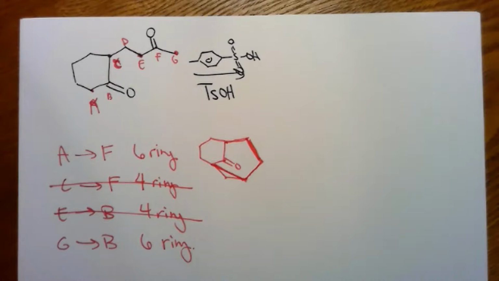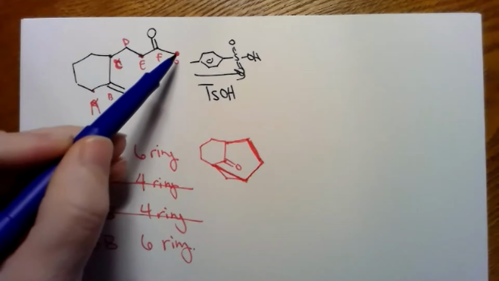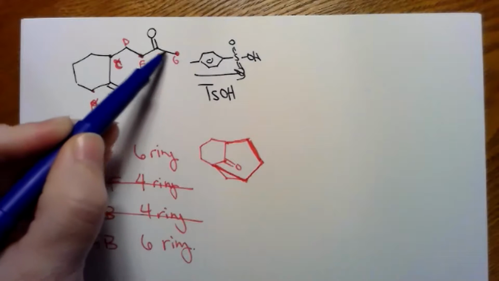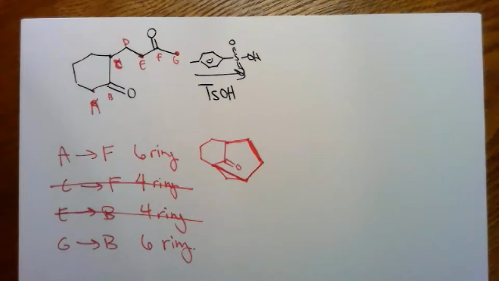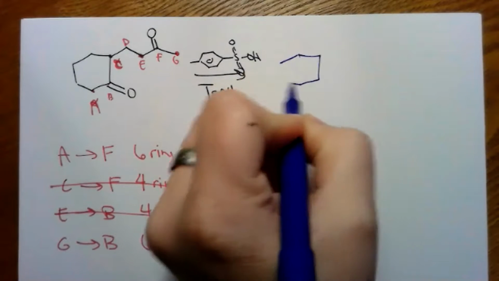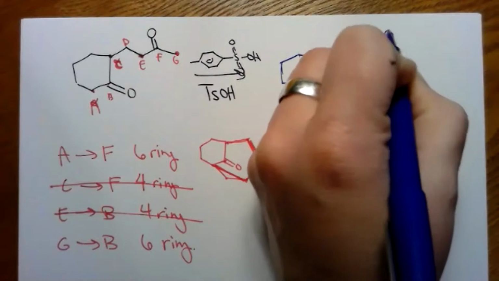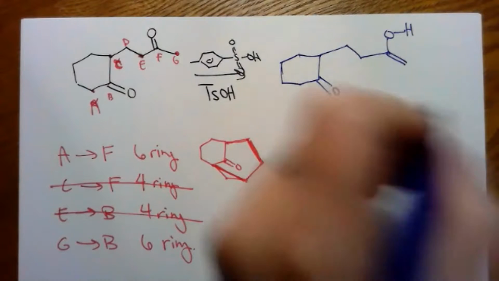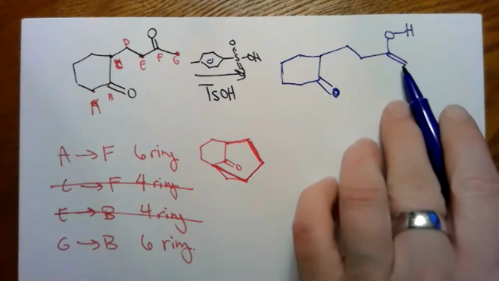So all of that discussion was to say what attacks what. Now it's time to draw a mechanism. Yep. So I'm going to do something that I will allow you to do as well. This is an acid, so the first step is turn this FG thing into an enol, because it's the enol that behaves as the nucleophile, not an enolate. Are you responsible for knowing a tautomerization mechanism? Yes, and you're going to have to draw some in your online homework stuff, but we're going to avoid drawing that right now to just give me this enol.